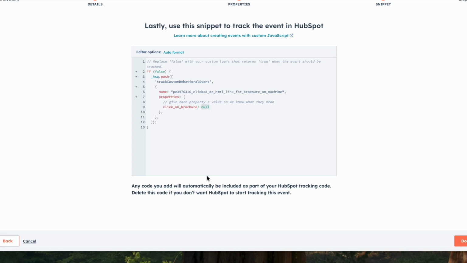You'll have to actually add the code right from here for this to properly track the number of clicks on that specific brochure. So you'll have to amend the code to add the href linking. So it is a little bit complicated. You'll have to get possibly your development team to work on this with you, but it's extremely powerful.